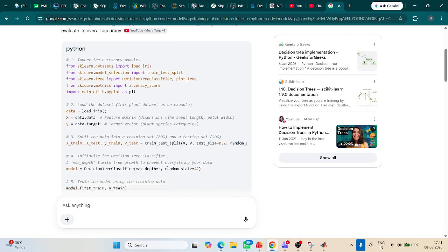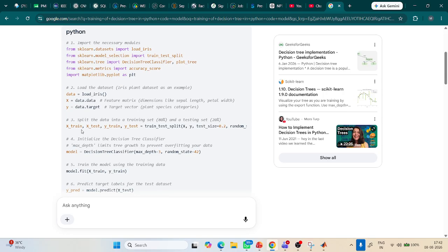So here we can see X, the data. We have the feature matrix, where the first was the number of hours and the second was the percentage of attendance, and then Y was the target vector, pass or fail. Now the model will be a decision tree classifier with max depth. Here we have x train and y test. We have done the splitting of the data: 80% of the data will be used for training, then 20% for testing. I'll explain that in the coming part.